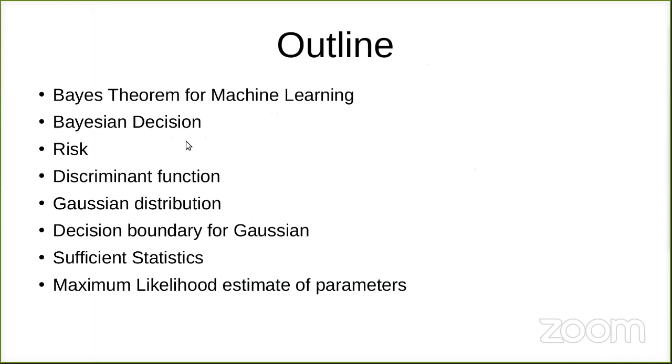First we'll look at how Bayes' theorem is applied to machine learning and how we can minimize what is called the risk when we are taking some decision. And then we will look at some other topics. Now, today's topics might be a bit math intensive and they might look daunting, but don't worry because the final results of all of these topics are very intuitive and we will look at all of them.